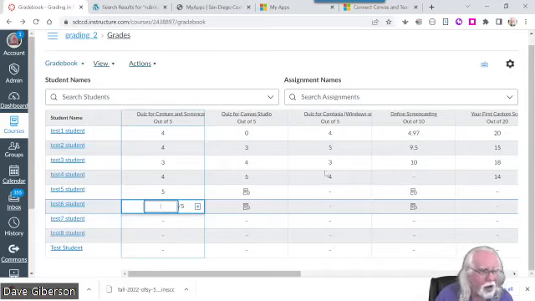By far the most common way of assigning a grade or of getting a grade into a cell in the Canvas gradebook is to use the so-called SpeedGrader. And we'll see how to do that in a few minutes. The SpeedGrader is Canvas's grading interface, and it will allow you to pull up the student's submission and assign a grade to it. And when you do that in the SpeedGrader, the grade is automatically reflected in the gradebook as soon as you save it. So those are the ways you can get those grades in there.